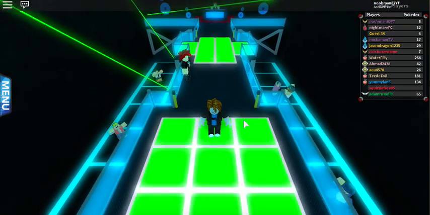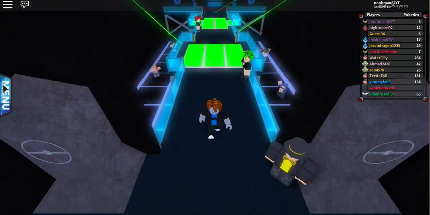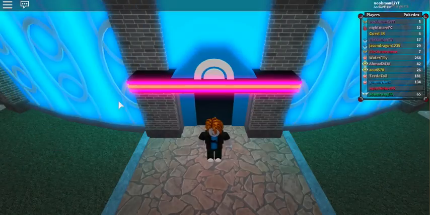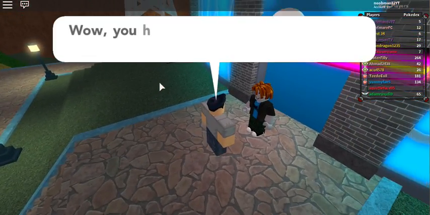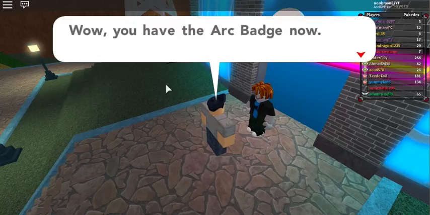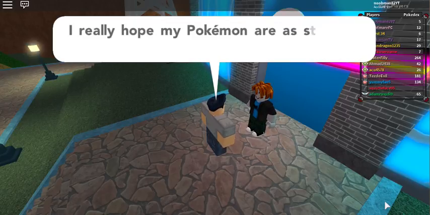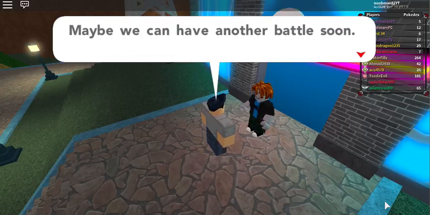Okay, so I've been done with the first gym. Let's go. Oh, hey, Lel. Oh, it's Jake. He's going to give us the recreational teleportation device or whatever that thing is. We have the Arc Badge now. I'm on the way to challenge the gym now. I really hope my Pokemon are as strong as yours. Maybe we can have another battle soon.